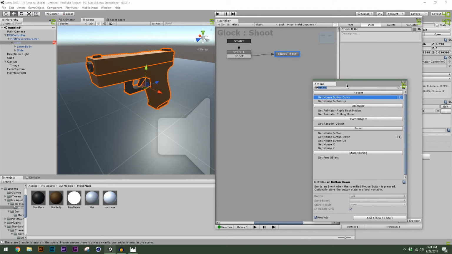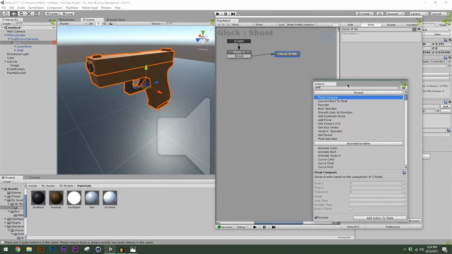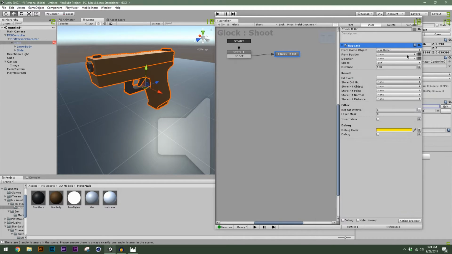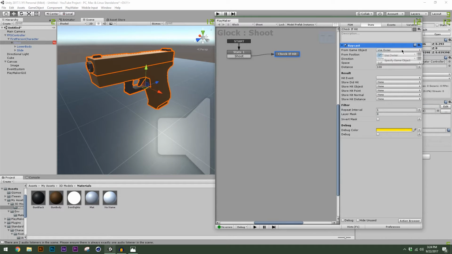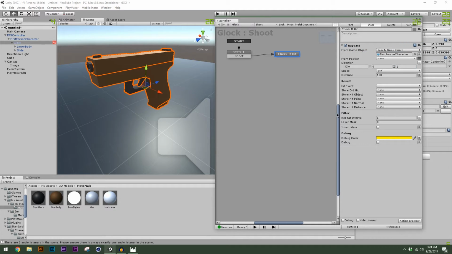And the way this is going to work is we're going to raycast from our main camera, which is our first person character, in the direction 1 on our z-axis, which is forward, with a distance of 500, which will give us some distance.